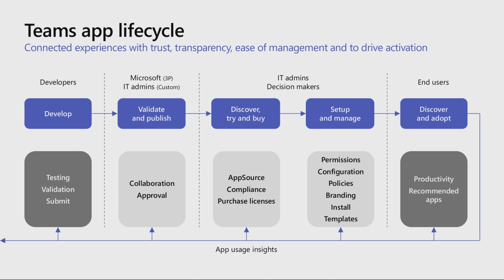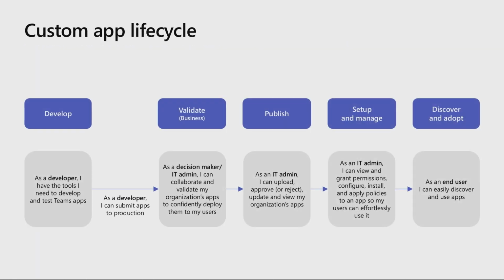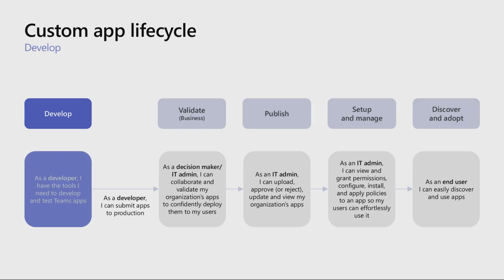But I'm going to start this conversation with the tools we built for custom apps. So again, when we say custom apps, we're talking about organization-specific line of business apps. And you can get a better look here for what we're calling the app lifecycle of those apps. They start with a developer developing and testing the apps themselves. But then we're going to move into the tools we built to actually move those apps from the hands of the developer into production, into the hands of IT in a standardized fashion through a submission and approval process.